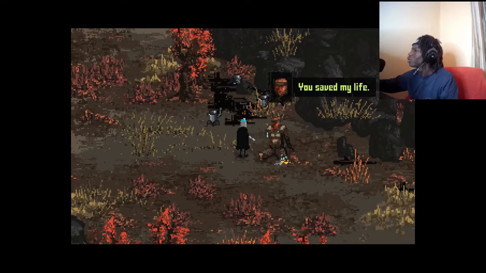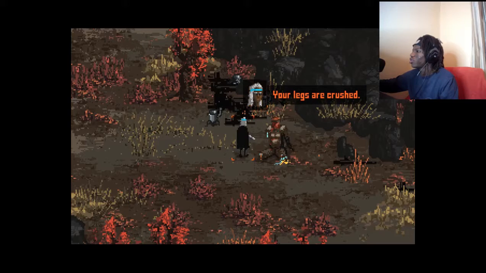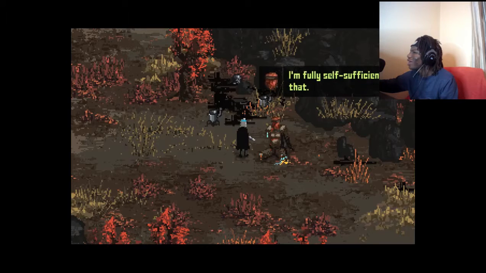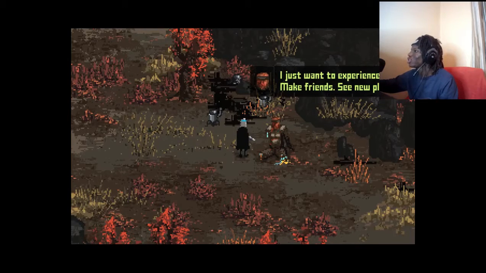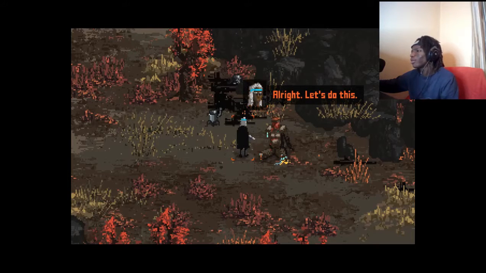You saved my life. You were a robot. You were never alive in the first place. Thank you. What now? I would like to continue my travels, exploring, getting to know people. Your legs are crushed. Wow, this guy is really hard to... He's just breaking people's dreams. Yes. Perhaps you could rip off my head, though, and carry me around. I'm fully self-sufficient like that. Wow. I won't be a burden to you. I just want to experience life, make friends, see new places. Take the head. Why not?